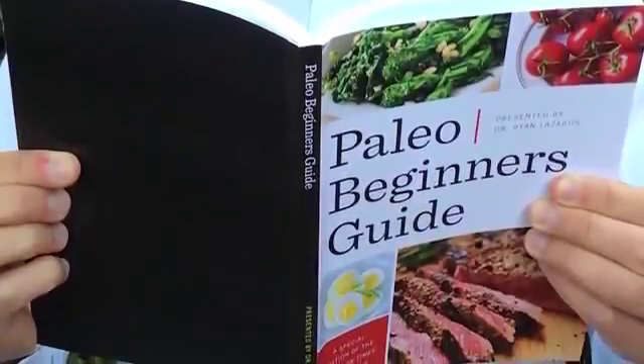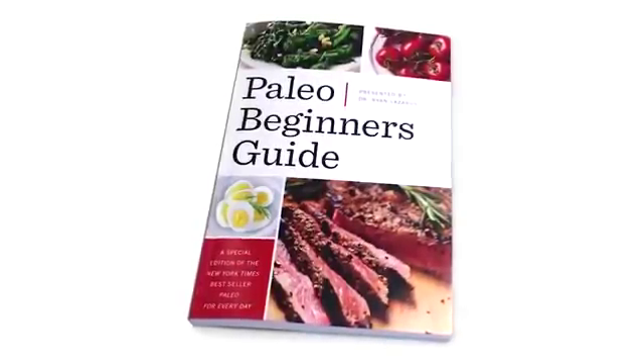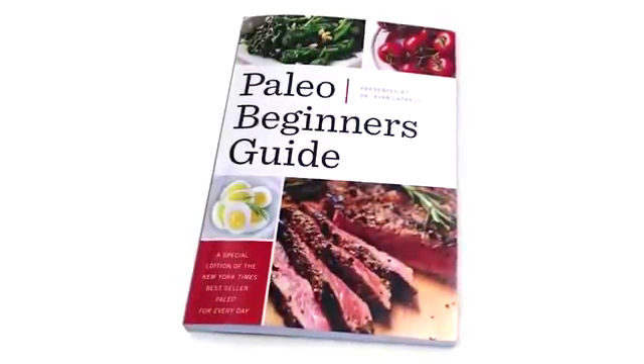You never know when you'll need a quick snack or a cheat sheet to make your grocery shopping a cinch. That's why I want you to have the best-selling Paleo Beginners Guide free as my gift to you from the 21 Day Paleo Reboot program. While you're at it, take a copy of Paleo Cures — a special guide that shows how paleo can help you with medical issues.